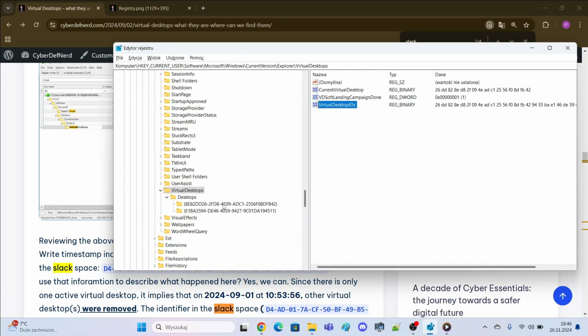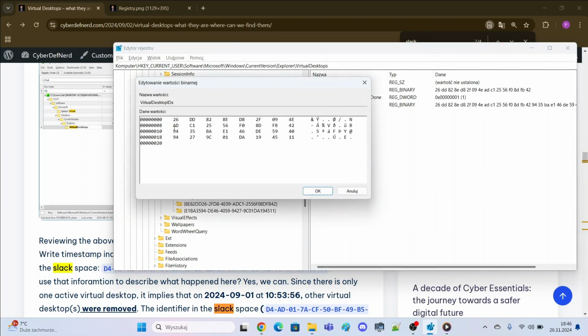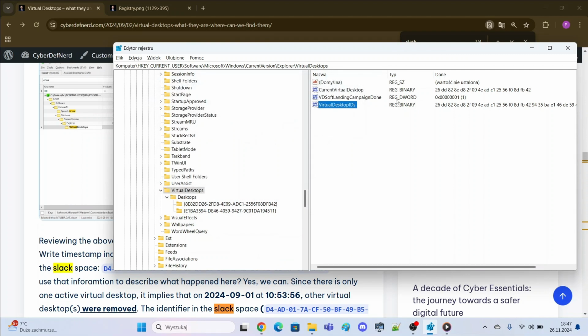We don't see that here, because there are only identifiers for the first two desktops. But if you take that registry hive, parse it and look at the slack space, if you're lucky enough, you will still see the ID for the third desktop.